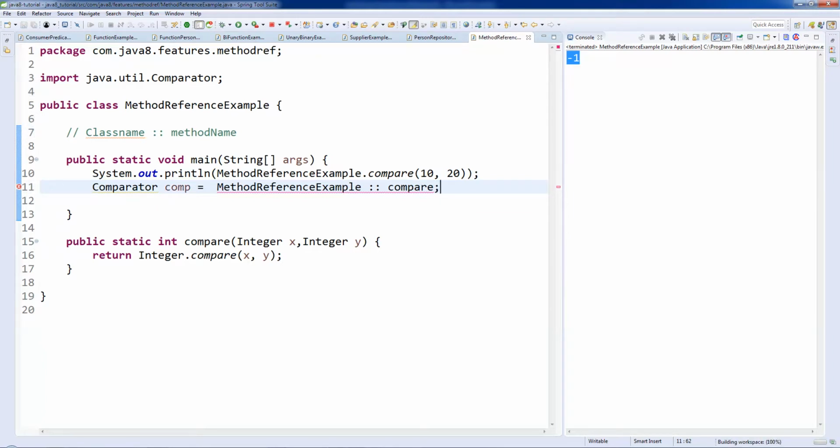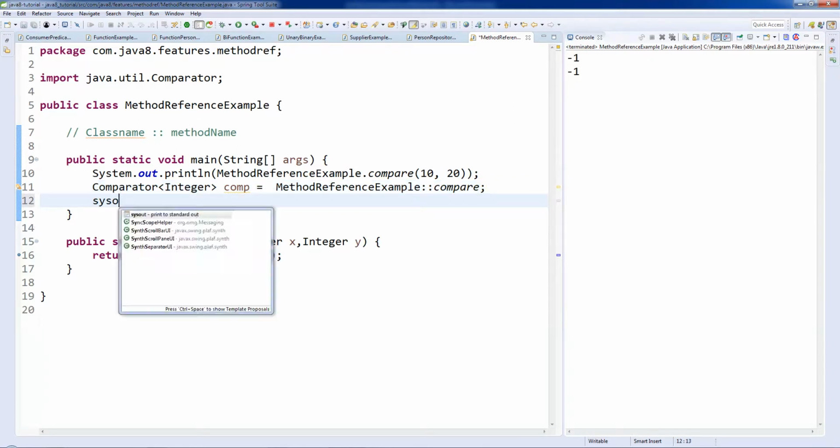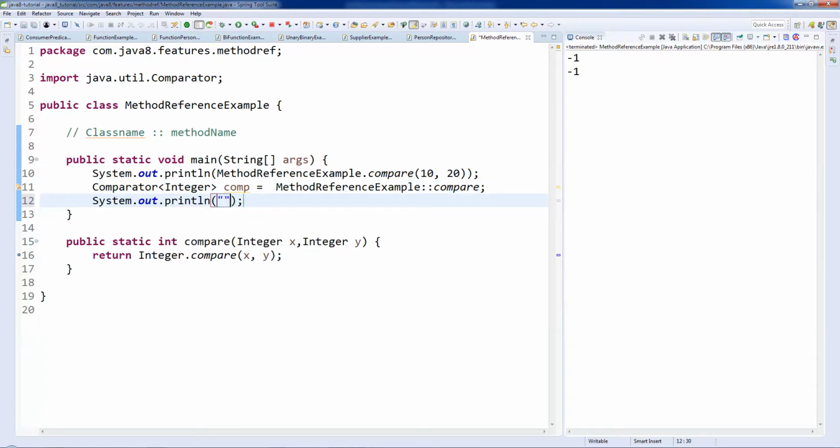Here the method of is an error, the method of is not defined, so we need to provide the comparator type Integer. Now it looks good. Let's run this one.